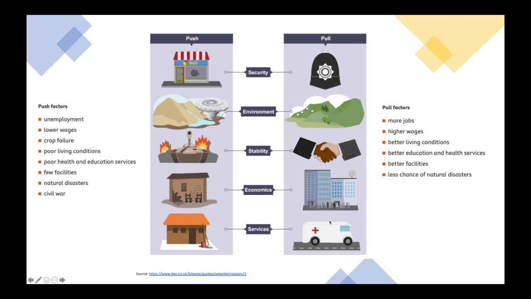So it's one of those aspects about what pushes you away from rural areas or what pulls you towards the cities. So these are the push factors, you can read through those, and these are some of the pull factors. And again, we've also got a list for you in the assessment itself. But these are the sort of things you need to talk about for your assessment, but they're also the things you need to understand about why people want to move towards a city and away from rural areas.